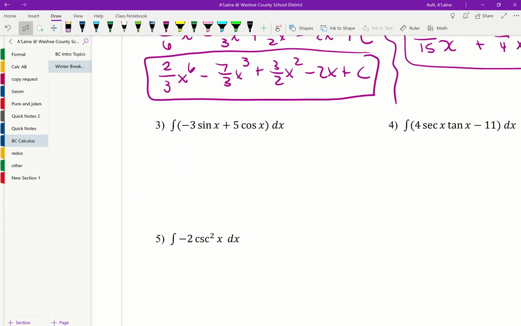Number 3. Well, remember, we're not taking a derivative, we're doing the antiderivative. So when we say the derivative of sine in here, the derivative of sine is not what we're asking for. We're saying what function had a derivative that would get you sine. Well, the derivative of cosine is negative sine. We have the negative here and the sine. The 3 is just a constant multiplier. So this is 3 cosine of x. And then what function has a derivative that's cosine? Well, that would be sine. So plus 5 sine of x. And then all indefinite integrals have a plus c at the end.